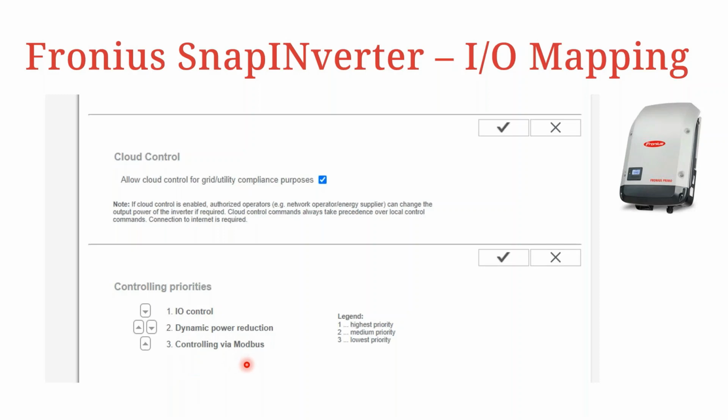If you need to shift the priorities around, you simply need to click on the up and down arrows beside the function to shift it up or down. If no changes need to be made from the default settings, again, this is fine. If we did change something, we just need to remember to click on the tick box at the top here to save our settings. And once we have this done, we can move on to the next step for activating the DRM connections on the next slide.